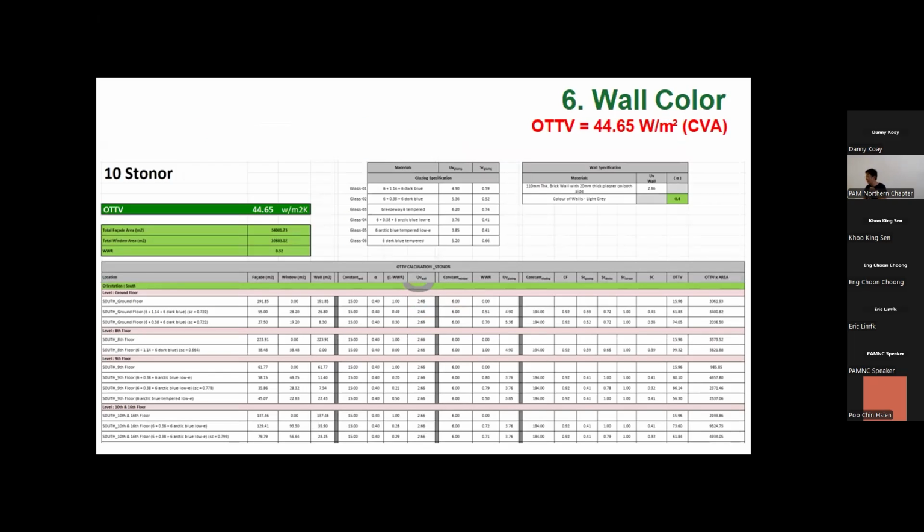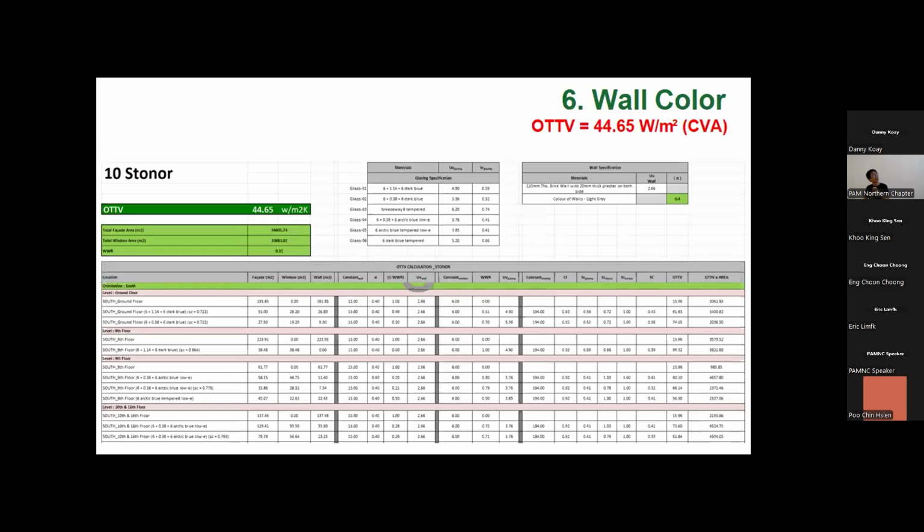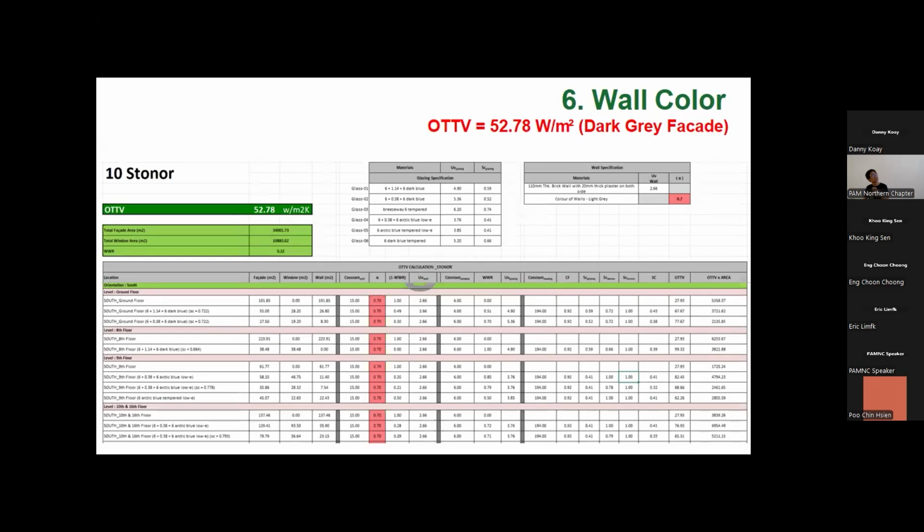This is based on a white color building, 50% wall, right? But change it to black, not black, dark gray. Change it here, this 60%, this is 72. I use 70 in between these. That's a lot, dark gray color. Why? In between here also, lucky. If I do that, 0.7, 0.7 is between these two.